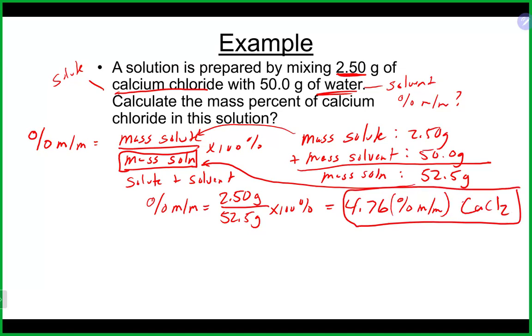Question on that calculation. Like I said before, it's really important, especially in these types of problems, because they very much will give you those numbers separate from each other. You want to make sure you're not just using the solvent, that you get the actual mass of the entire solution. Any questions on that? Okay.